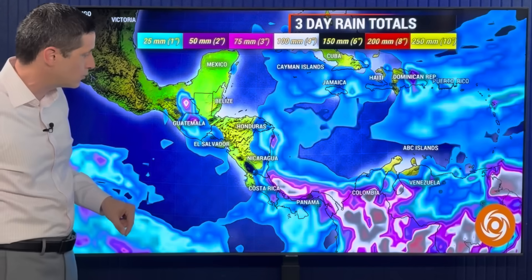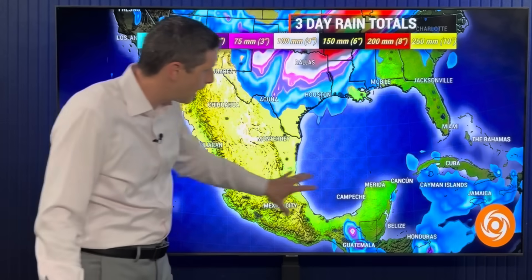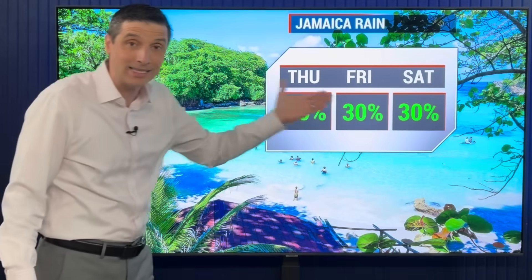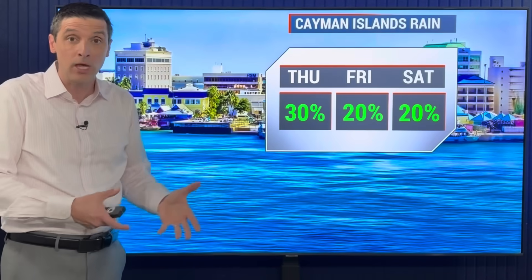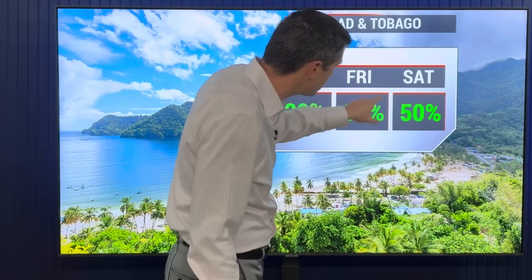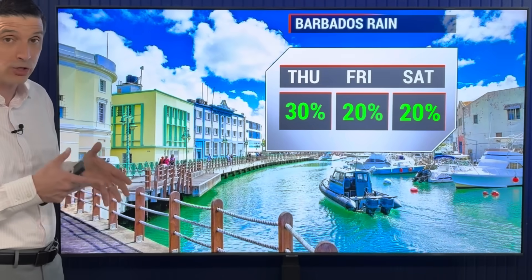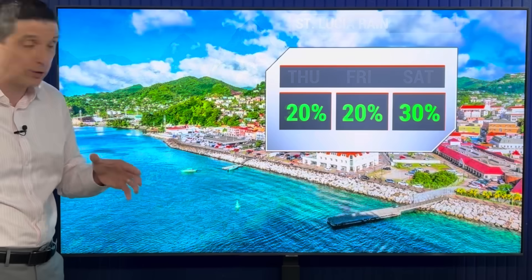Scattered areas of rain in Costa Rica, Panama, and Guatemala. Hit or miss in Nicaragua over toward Honduras. Mainly dry for us in Belize and back through Mexico. Watching this really heavy flooding rain where they're having that severe weather outbreak in parts of the United States. An isolated shower or thunderstorm — 30% chance in Jamaica, just a 20% to 30% chance for the Cayman Islands. We need the rain, but the rain chance is staying on the low side. As we get into Saturday, up to a 50% chance — Trinidad and Tobago may be a little higher — we'll be fine-tuning that over the next day.